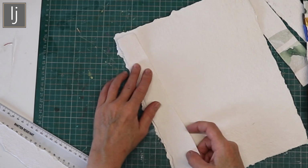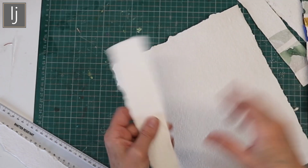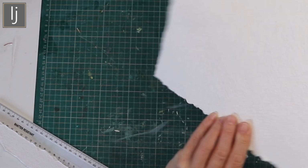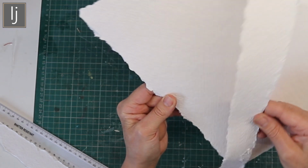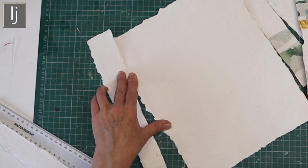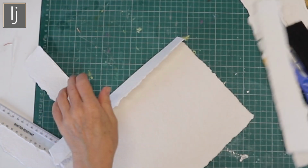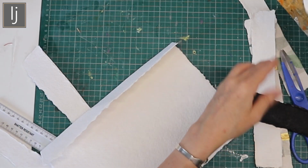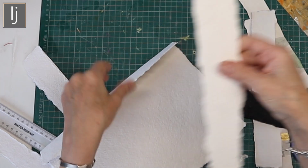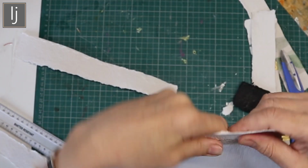And the second part, the sort of partner to that piece, make sure if you are going to do a partner that you get the right side out, because one side's a bit more regular than the other. So I'm just going to cut the other one just slightly narrower. And I'm not worried again about the shape because I do like, for instance, this one, I like the edges showing. I like it having a bit of character. And again, I suppose it's very texture orientated.